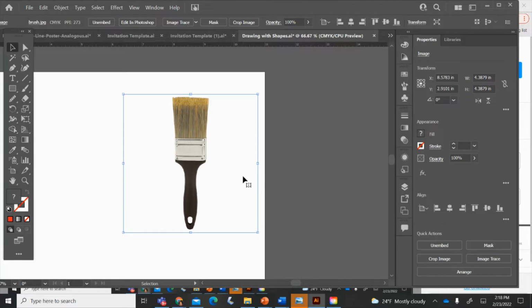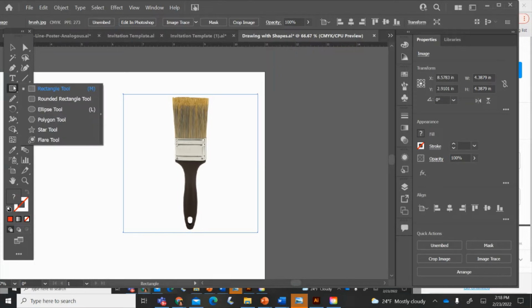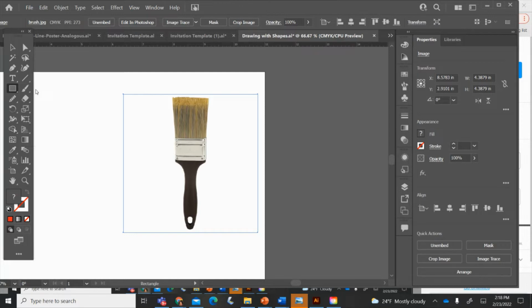I'm going to go over a couple of the tools as I do this. I can automatically see some rectangles happening, and we are going to simplify these. They don't need to look exactly like the object, but I want to create essentially a simple icon or logo of this object. So it can be simplified for sure.